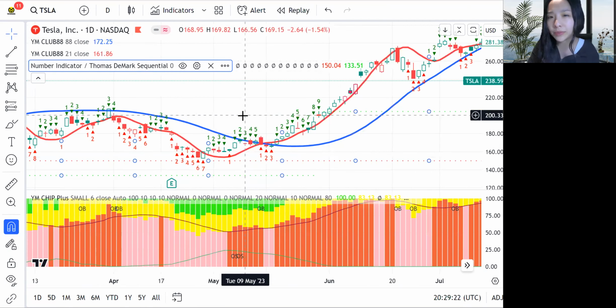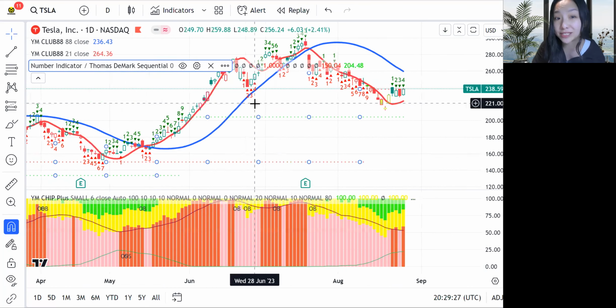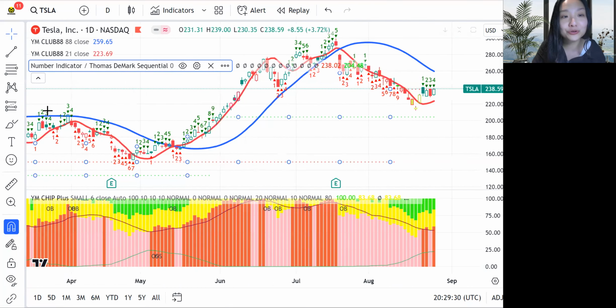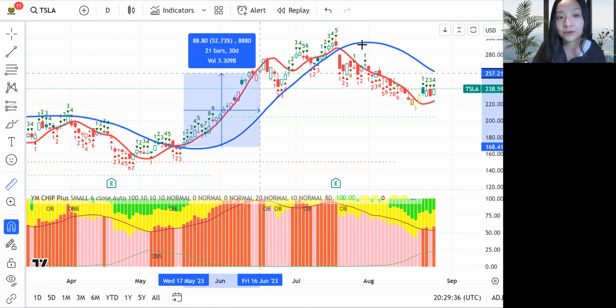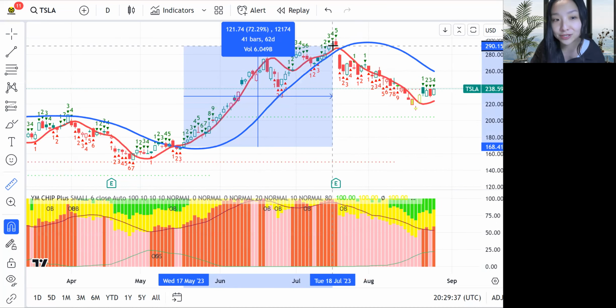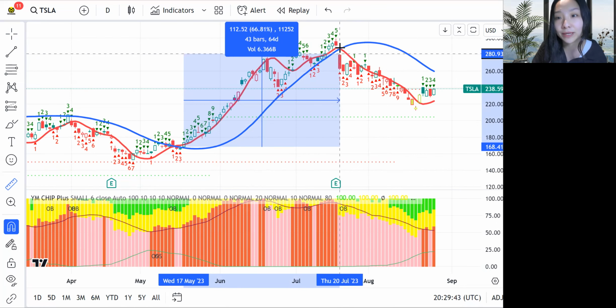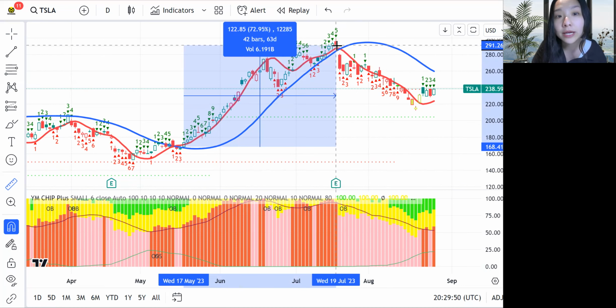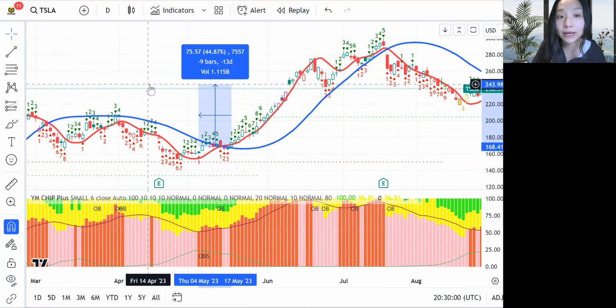But for a very long-term investor, just wait until they go above the blue line, which you make crazy money also. I'll show you how much you can make. For example, you use this strategy. Let's say you buy here at the first candle. You are not an aggressive investor, so you don't want to buy lower than this. So you basically sell at this candle, you're making 66% in 43 trading days. So basically 2 months, you make 66% return. Do you like it? I'll make another example.